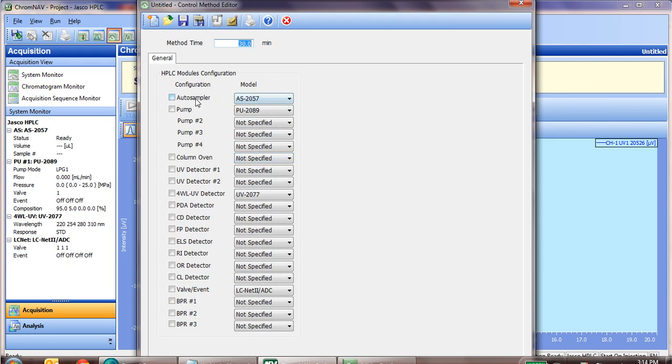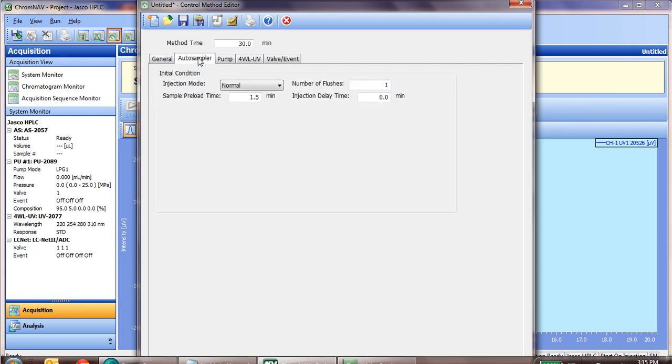Similar to the configuration, you'll select the components that you have configured in your system by checking the box. You'll notice each of those configured have the model name on the right side. Of course, yours may look different than this, so again, check the box to each of the components you have configured. So we'll first go through the configuration we have, each of the components, and then we'll add a few additional ones to tell you about the components you may have on your system.